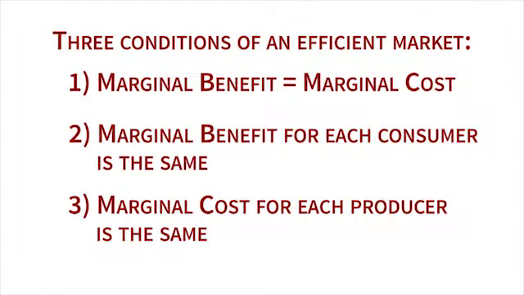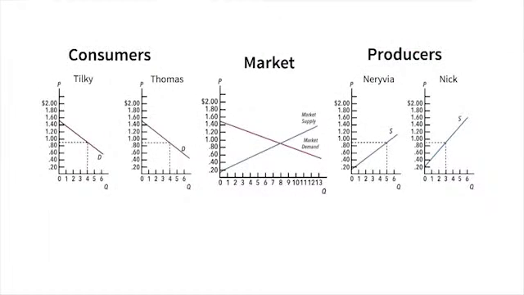To say it again, marginal cost must equal marginal benefit in the market. Marginal benefits for all the consumers must be the same, and the marginal cost for all the producers must be the same. Now the real question is, does the market deliver that outcome? And if you take a look, we'll be able to see whether it does or not. You see the intersection of the supply and demand curve gives a price of 90 cents, and you look over at the individual demand curves of Tilke and Thomas, and you see that Tilke has adjusted her consumption so that her marginal benefit equals the price. That's the intersection of her marginal benefit and the price line. Same with Thomas. Thomas has adjusted his consumption so that the marginal benefit equals the price. If they're both equal to the same price, only one price there, 90 cents, then their marginal benefits are equal. So the marginal benefit for Tilke and the marginal benefit for Thomas are the same. So that condition for efficiency holds.